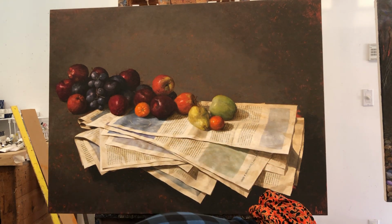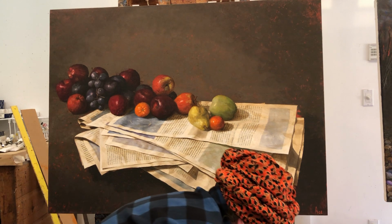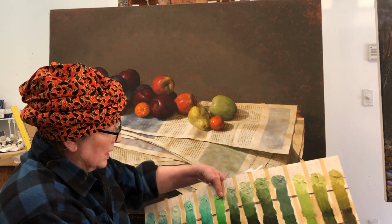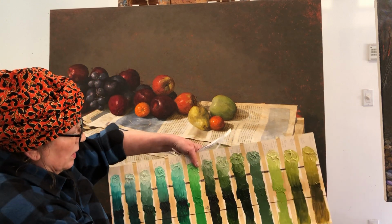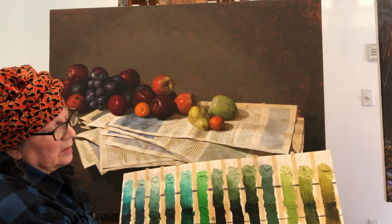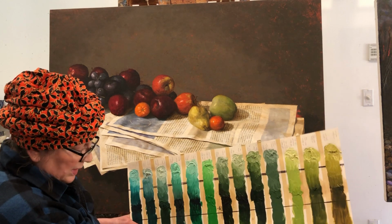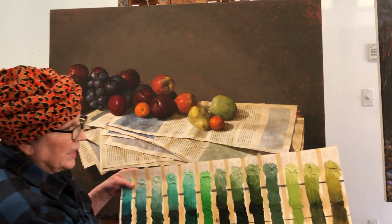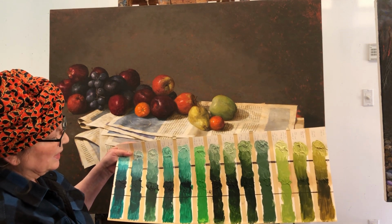Oh, when I taught for a while at different colleges and universities in the area, I figured if I was going to teach painting, I'd better really know the paint, and I needed to know their chemical composition, at least their chemical names. So I did these for all of the different pigments that I had, and then I got a couple more to experiment with.